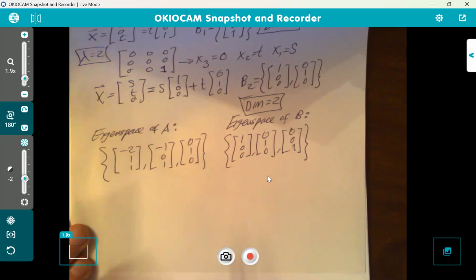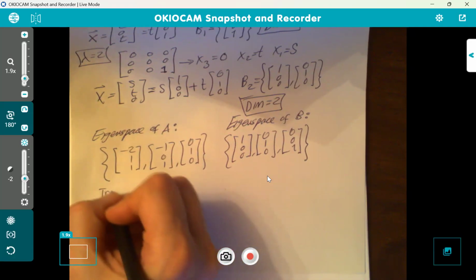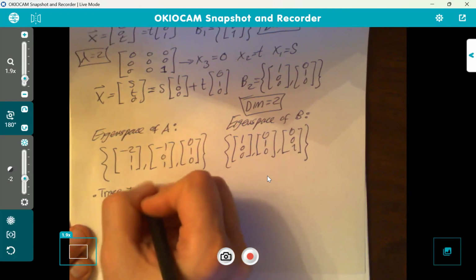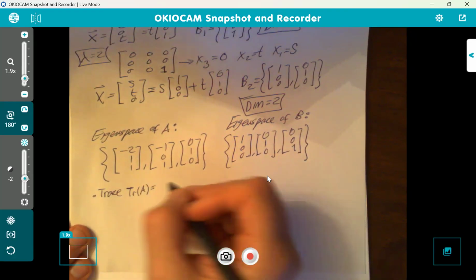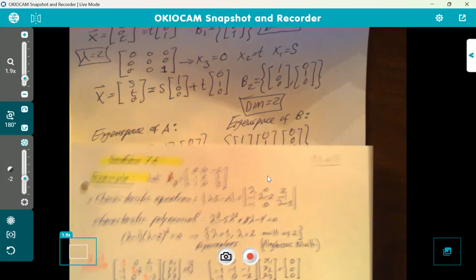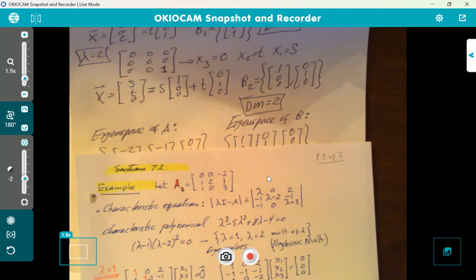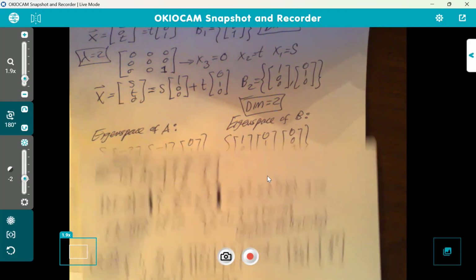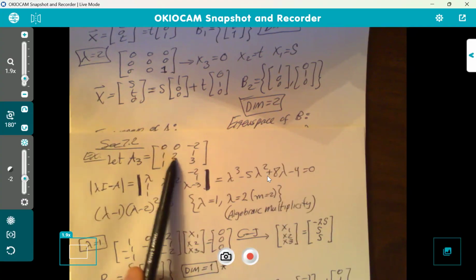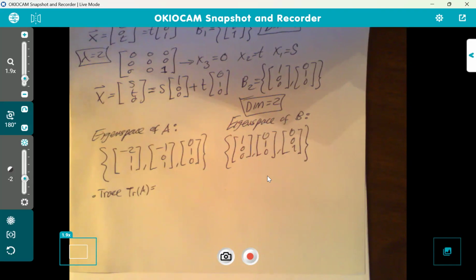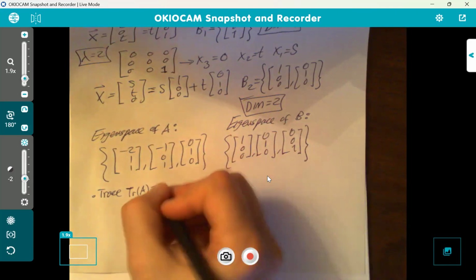Now, the things they have that are equal, if you look at the trace, for example, trace of matrix A, the sum of the diagonal elements of A would be, let me see, let me put A here. This was a matrix, which one was it? There you go. It was this one. Matrix A. Trace of A is 0 plus 2 plus 3. So I'm referring to this matrix, folks, for the next few items. The trace of it is 5.